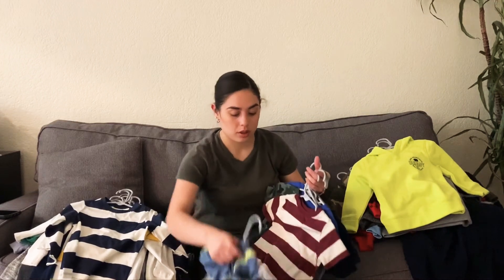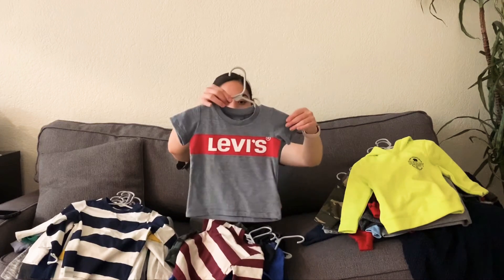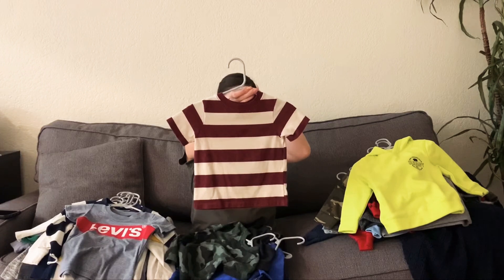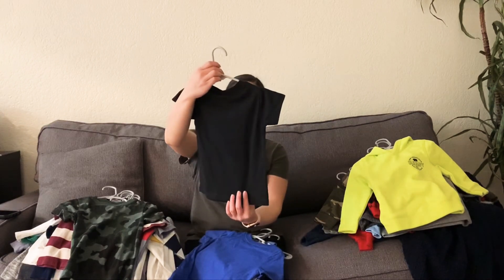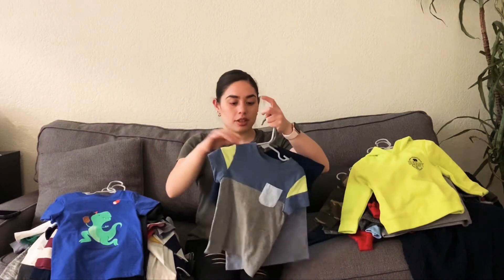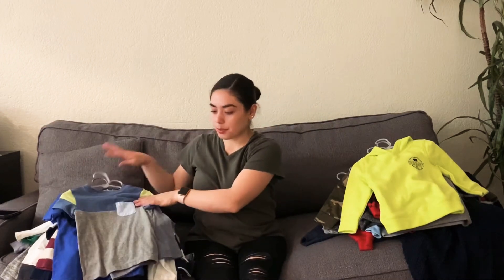And these are all of his short sleeve t-shirts. All of these, with the exception of two, are also Cat and Jack by Target. The exceptions are his Levi's one — super cute — and this one, which is 18 months and comes with its little sweatshirt and pants from Walmart. And then this little Johnny Cash t-shirt — I thought it would be super cute with like a black top, some black pants, one of his little jean jackets around his waist, and his little black shoes. And then this one for whenever he's just crawling around terrorizing the hood.